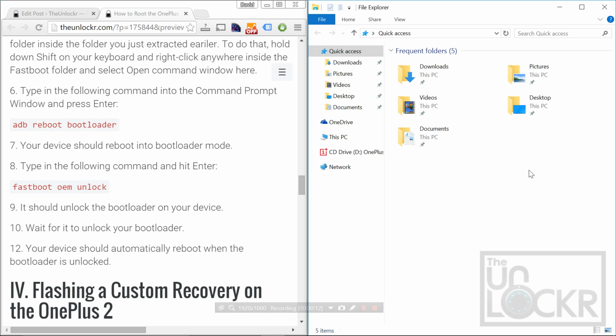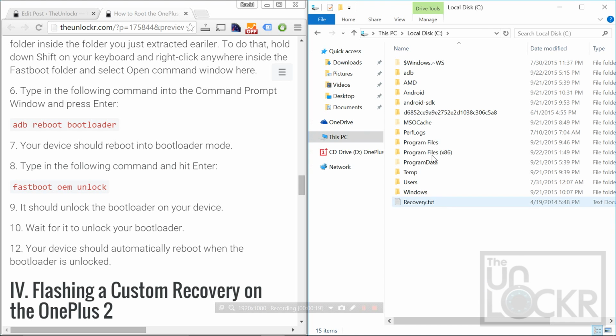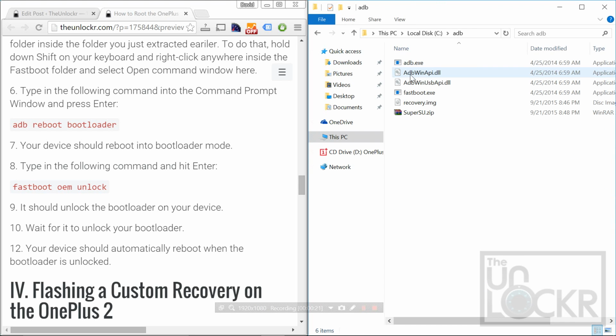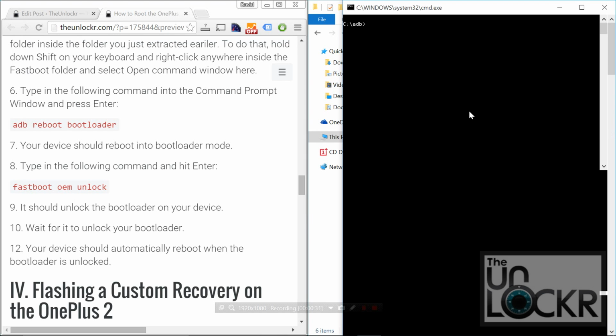Okay, then with the phone plugged in and everything enabled on it, we're gonna open up our File Explorer, go to This PC or My Computer, whatever it's called for you, open up the C drive, and then you'll see the ADB folder in here again, and open that. We're gonna hold Shift on our keyboard and right click a blank space in there, then hit Open Command Window here, and we're going to type in first adb devices, just to make sure we can see our device, and so long as you have that serial number and the word device, you're all set. Otherwise, please head back to that video I mentioned about how to set up ADB and do that until you can see this.